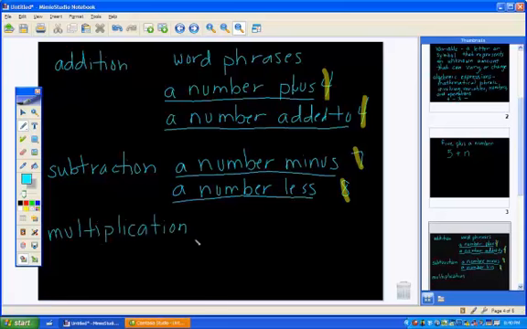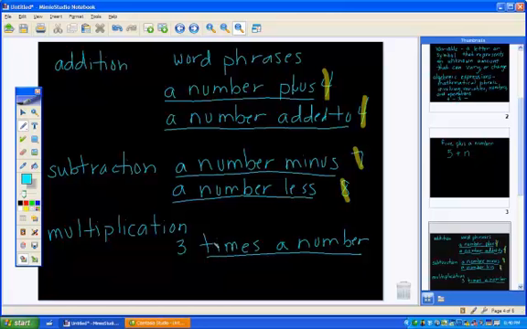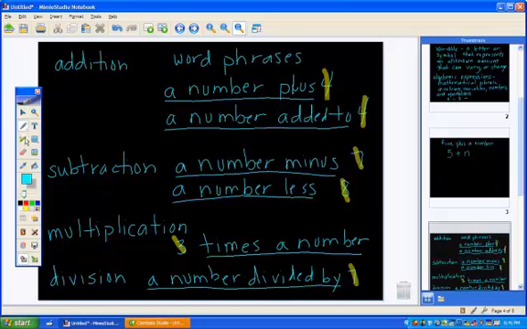For multiplication, a key word phrase you might see is 3 times a number. So here's your key phrase. And this number right here, of course, is just a number I decided to use. So the things that I've underlined would be your algebra part. They would be your unknowns. We don't know 3 times what number. We just know 3 times a number. And then for division, a key word phrase would be a number divided by. We'll use 7. Now let me show you what it would look like when I actually write the algebraic expression for these particular phrases I used with these numbers I just made up.